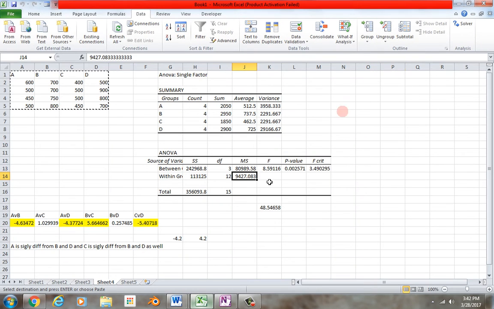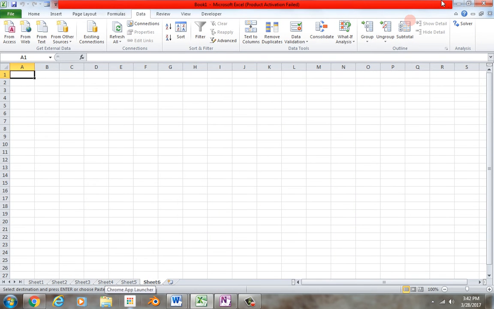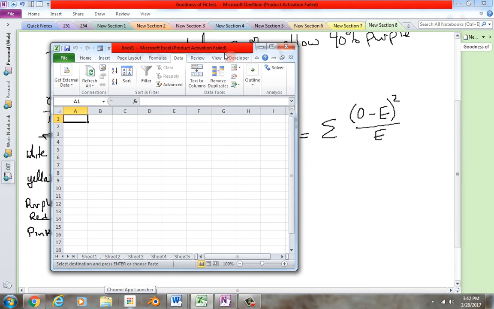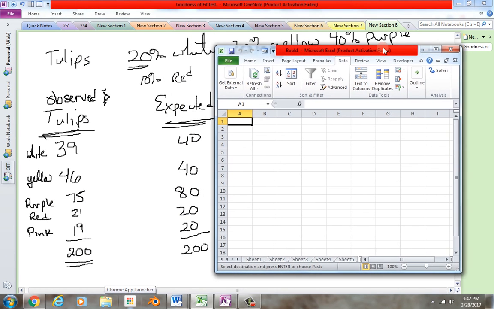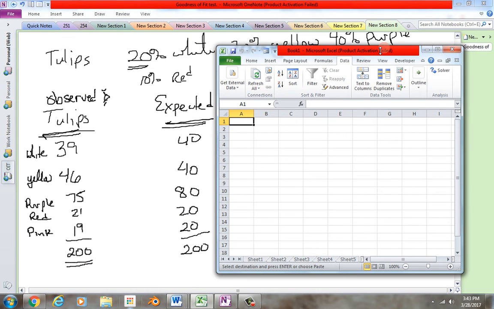Now, I refuse to teach this any other way but with Excel. I just refuse to do it anymore. There is absolutely no reason to not do it in Excel. People say, well, I'm not very good at Excel. I'm sorry. No. I still drive a flip phone, for crying out loud, so if I can run this kind of technology, oh my goodness, you can too. It is just the way to go.